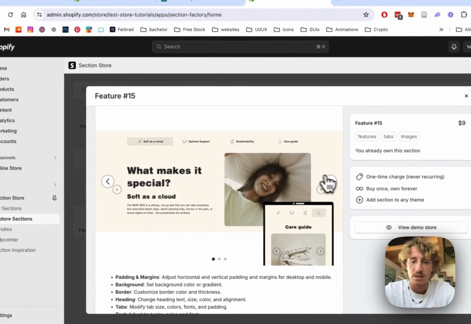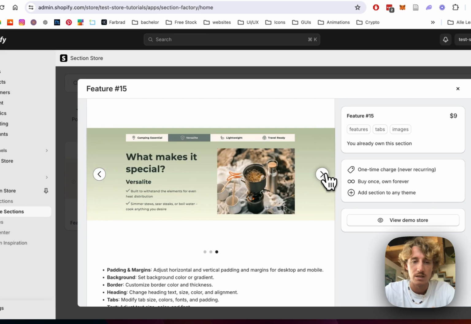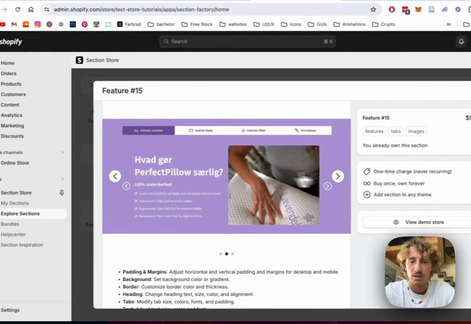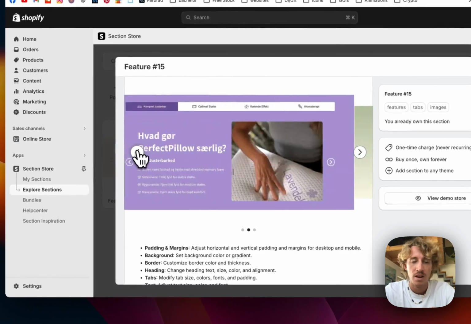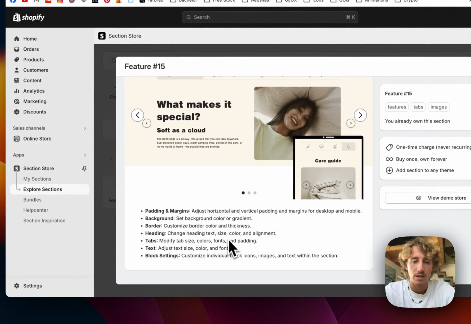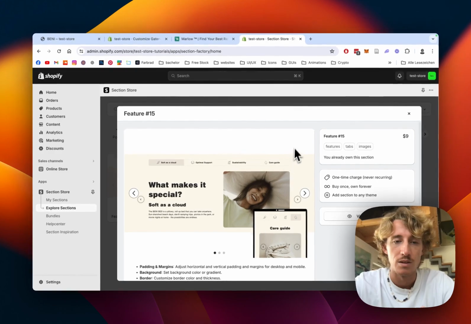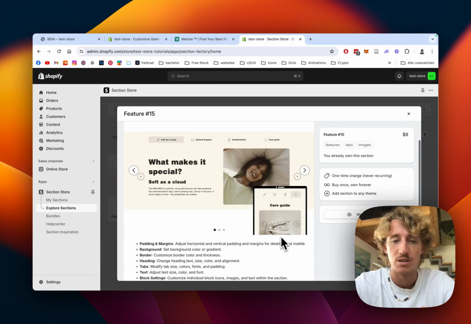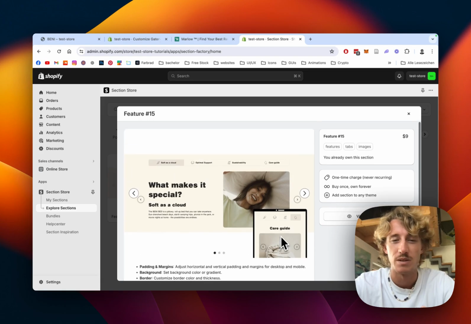So you can see right here, there are a couple different ways. Some people used it here already. You can even use the gradient if you prefer to. And yeah, there are all the customizations you can do. And the only thing we have to do is pay the one-time fee of $9. That means if you buy it once, you also own it forever. No subscription fee or whatsoever. And you can still do all the customizations in the world, and you're not going to need an expensive developer to do the coding for you. So at the end of the day, it's a big time and money saver in my opinion.